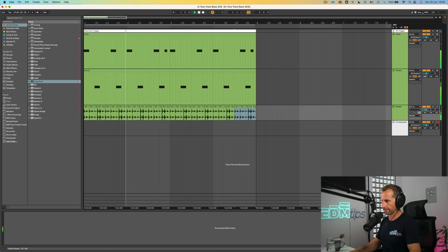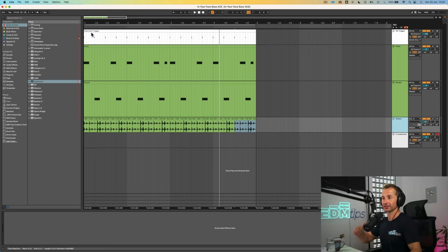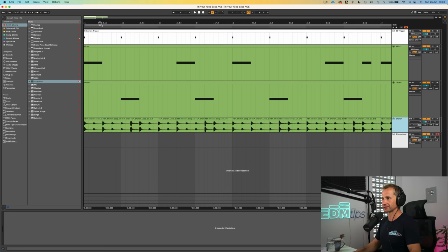Cool. Now, next thing we want to do is set up our sidechain trigger so we can sidechain duck some of the other elements. That's going to be really important. But what we want to do, instead of having my standard 4-4 sidechain trigger, we want to make sure that is hitting the exact same places as the kick drum.